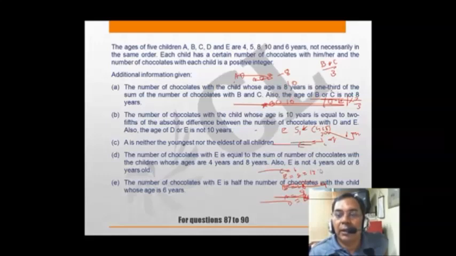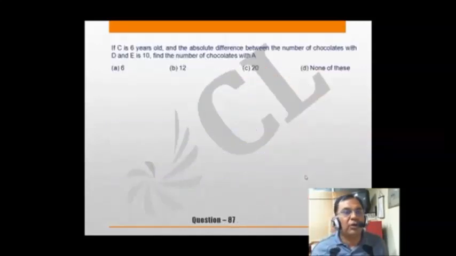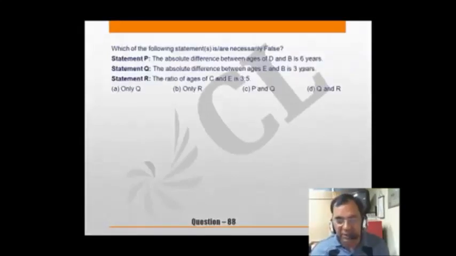Okay. B plus C by 3. So what will be C? 8. 8 plus 12 by 3. So it comes to 4. According to me it comes to 4. It is not there, so I'll go for this as the answer.